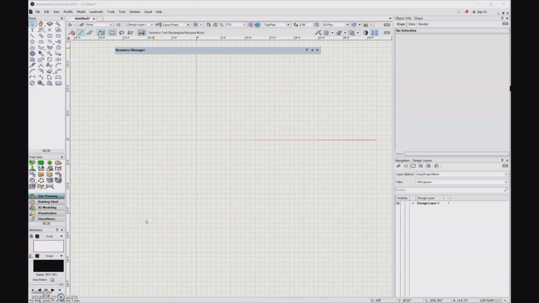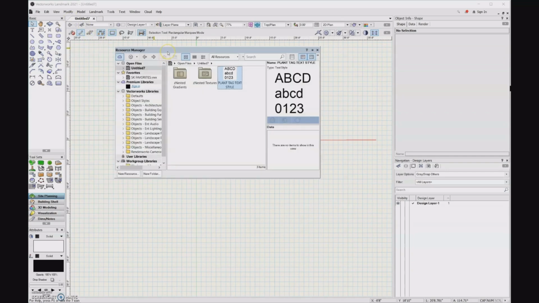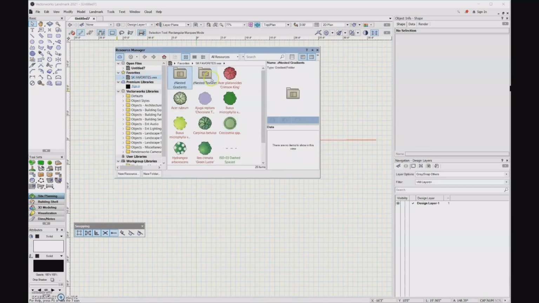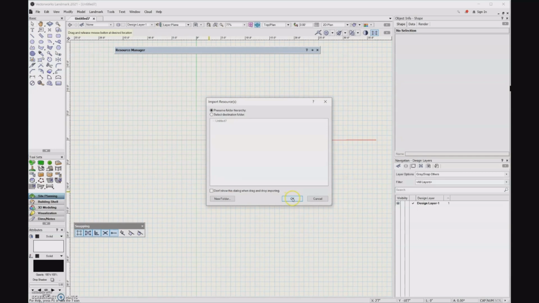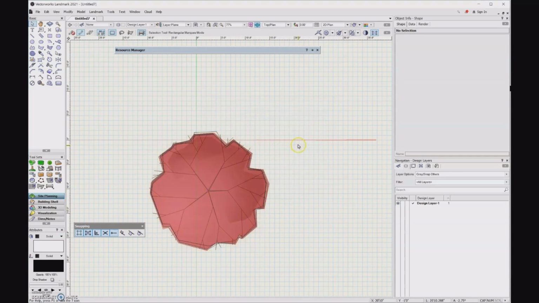So to use resources from our Favorites file, all we would do is with our current file that we're working in active, come up here to the Resource Manager, and then under this Favorites section, you can see that SK Favorites is now included there. So I'll click on that. And then I can just click and drag the plant that I'd like to include, click OK there. And so now that tree from my Favorites file has easily been added to my current file.